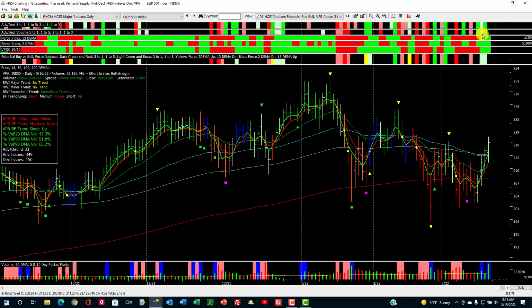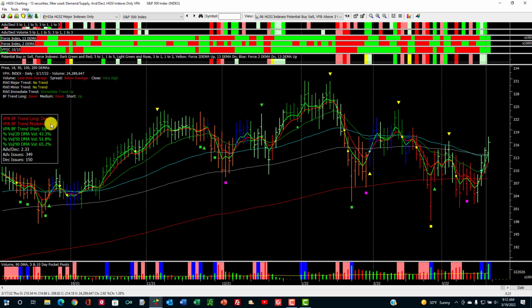This is a tentative buy because that was a 3-to-1 day on advancers versus decliners, and advancing volume versus declining volume. Had these bars been 5-to-1 bars like the next day, this would have been dark green here. But this is a potential buy, and it's coming off with a pocket pivot on the bottom window also. So let's look over here. This is the last day.